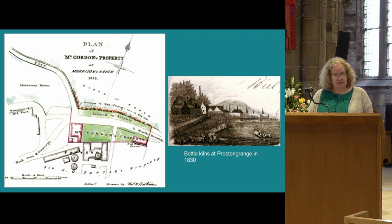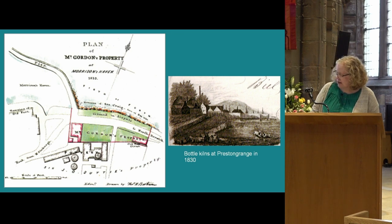The goods he left behind were sold, including a parcel of hard stoneware, which may have been what we now call white salt glazed stoneware, which was known to have been made at the time by other potters in the area. In 1772, George Gordon, and that image on the right there is taken, it's not a great image because it's taken from the letterhead from some documentation from George Gordon, which shows the bottle kilns on the left-hand side of it, and the other map shows the layout of Gordon's pottery.